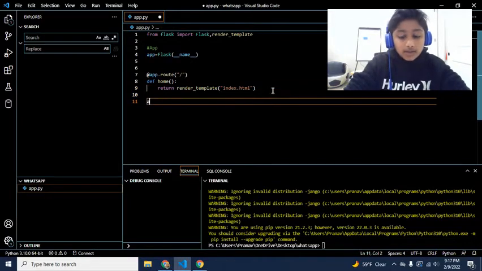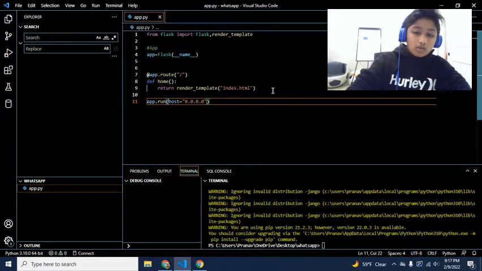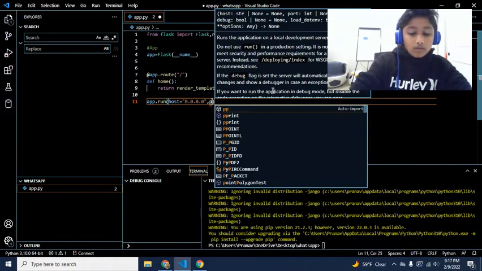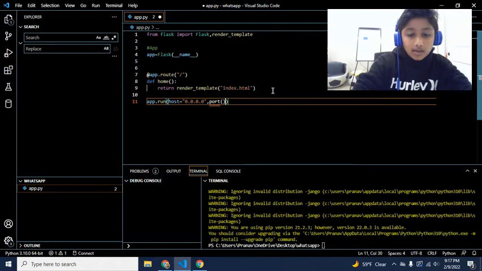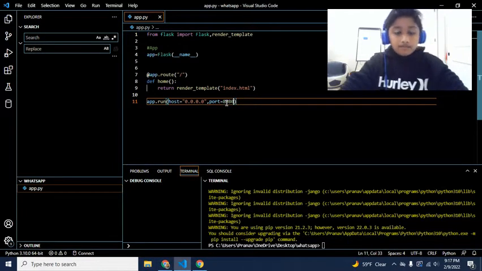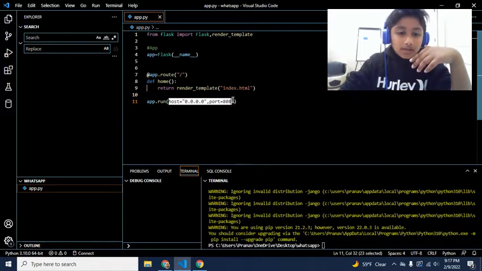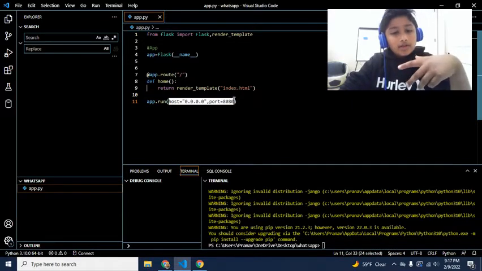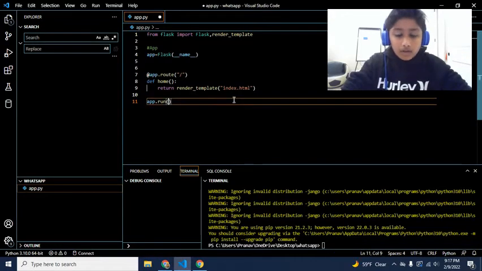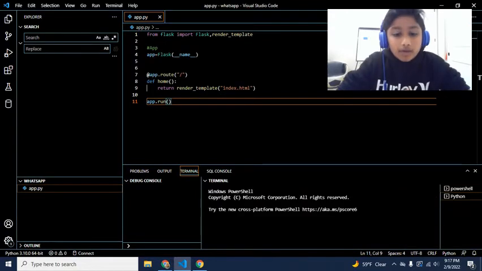So what you want to do is say app.run, and you want to have a host of 0.0.0.0, and you want to have a port of whatever you like. For now, we're going to set port 880. I believe this is HTTPS, but this stuff doesn't really matter right now because we're not deploying it yet. So really, I'm pretty sure you can just run it like this. All right, so now let's run this program and see what happens.